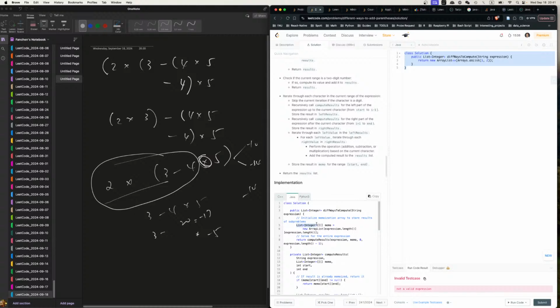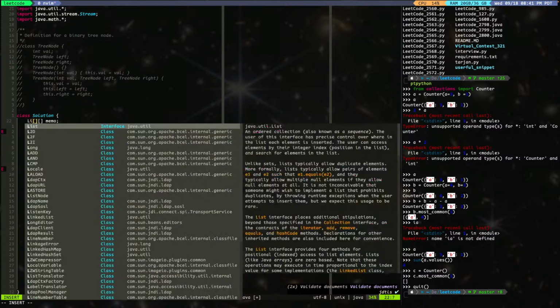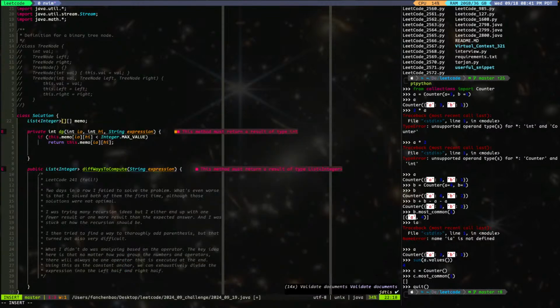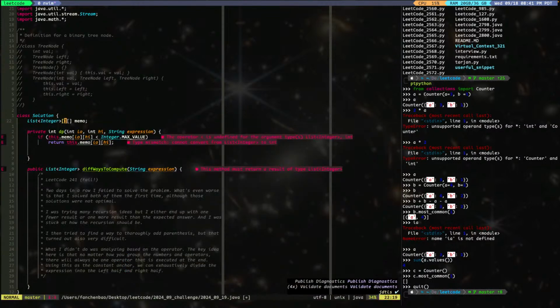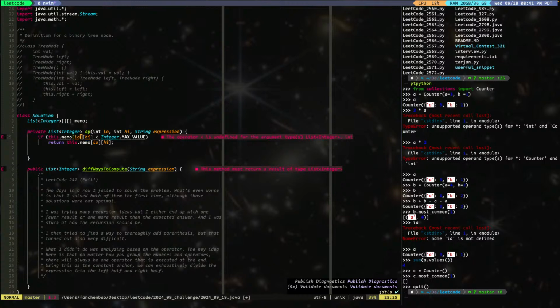List of integer. Oh shit. List of integer this. This is, yes, list of integer. I didn't realize. Yes, that means it's a list of integer. Okay, that makes sense. Which means this has to be a list of integer. Man, I feel like my ability is dropping. I can't even figure out the list of integer part.